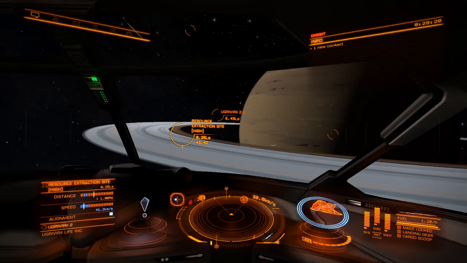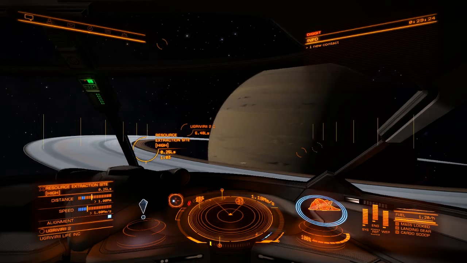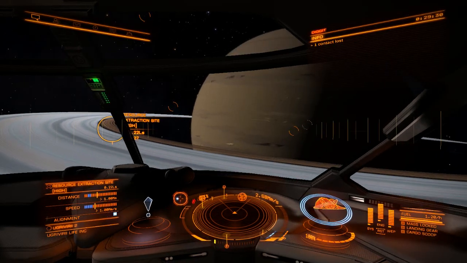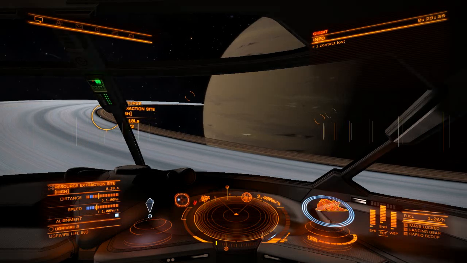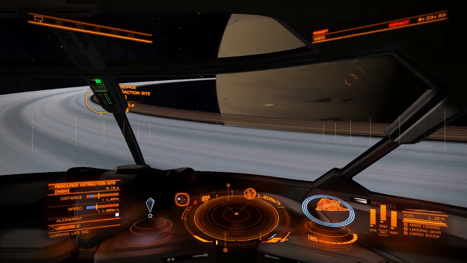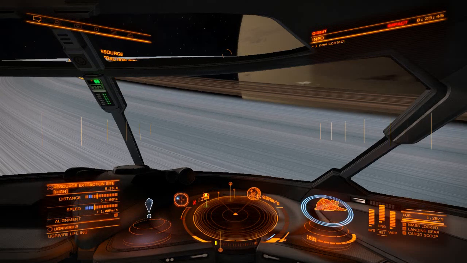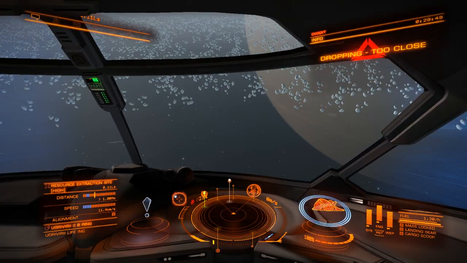So what you can do is, now I may lose frame right here when I actually go to drop out, but if you go towards the rings, which I'm doing right now, if you go slow enough and you head towards them, you don't want to be doing this fast, because when you actually break out, it'll stop you and damage your hull. So slow down and boom, dropping out.